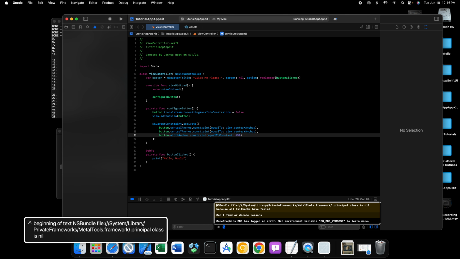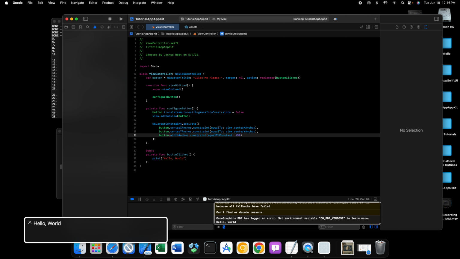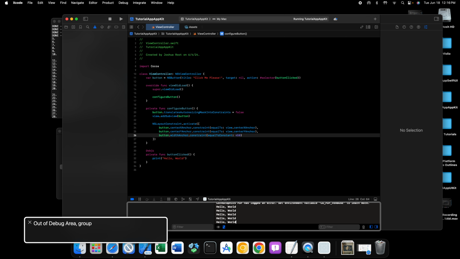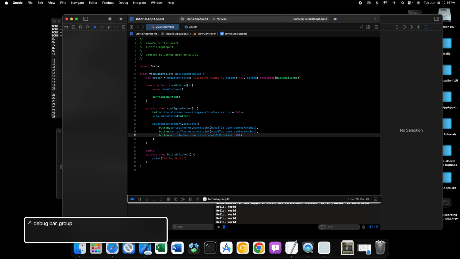So you can see that we have some other stuff in here as well. And you can see hello world right there. Now let's say we think something's wrong with our button's width. Well, what we can do is we can also print that information.